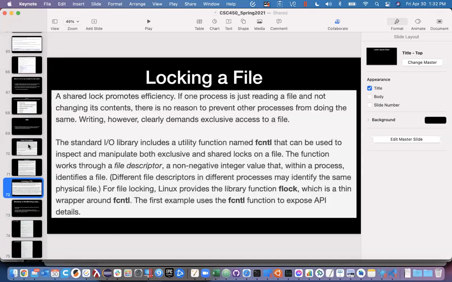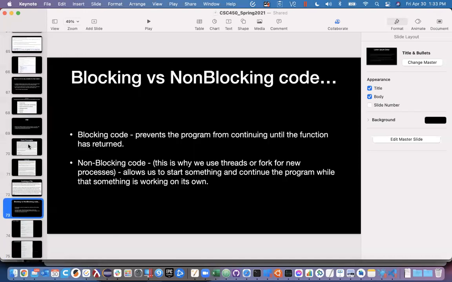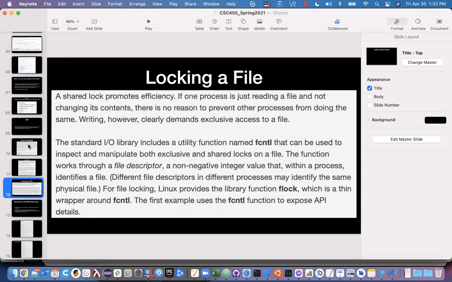So this is kind of our transition when we started talking about fork. I don't think I'll ask anything on the exam about file locking. That's almost like a predecessor to our real interprocess communication stuff. So I would focus more on the use of semaphores, the use of shared memory, and the use of signals. Those are kind of the three go-to moves.